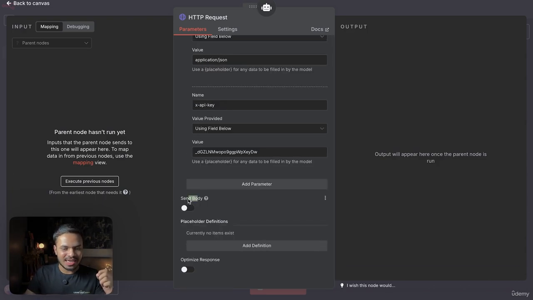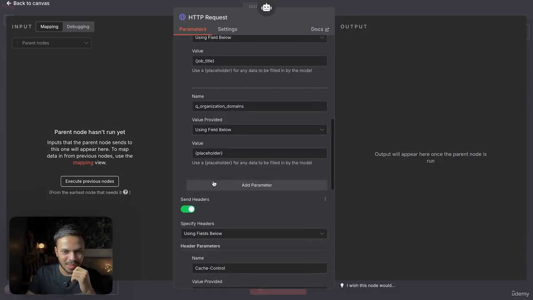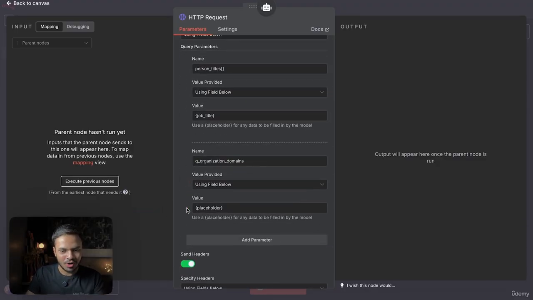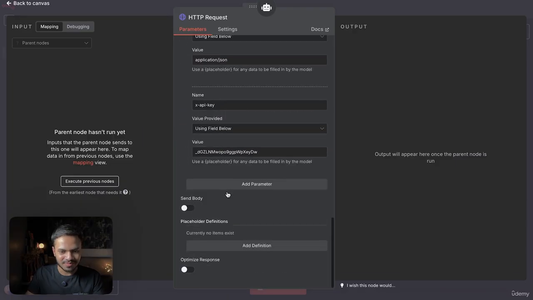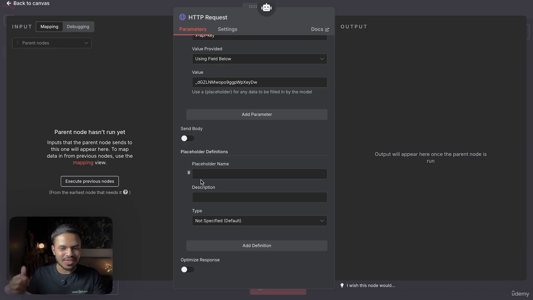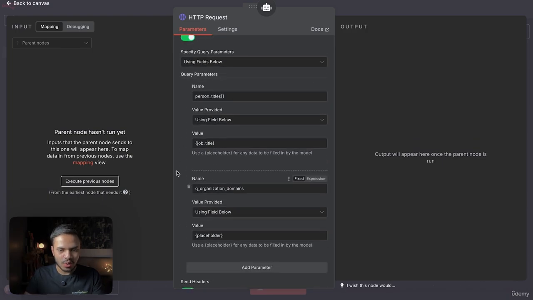After that, we don't want to send out anybody, right? But we can give placeholder definitions so that our model can understand what to extract from that information. As you can remember, here we are using placeholder for domains, and the same goes for the title. For example, job title: we want to find out the job title of that prospect. We can define this definition to give to our model. So for the first placeholder, scroll up, and the first placeholder is job title.